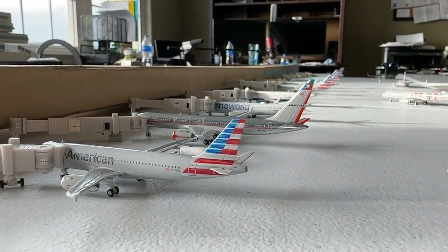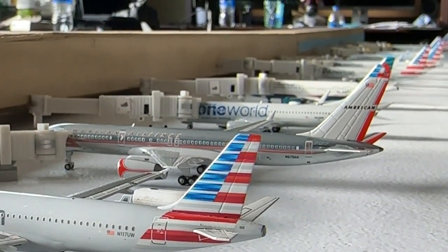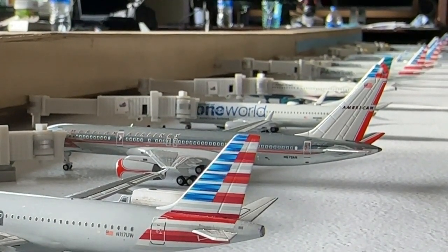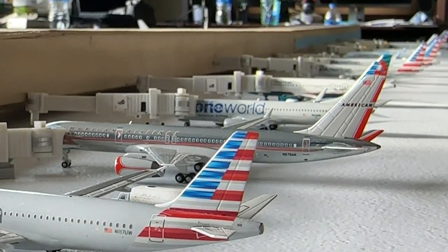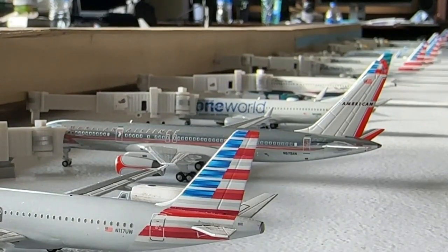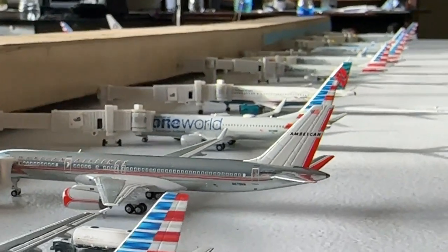Sorry about that. I wish that camera lens was a little bit less sensitive. Boeing 757-200. This guy's currently loading up, actually, with the L1 door. How about that? This guy's currently making the nonstop service today in from, let's say, Miami. I think Miami's also pretty applicable for him. This guy's going to be continuing today over to Chicago O'Hare.